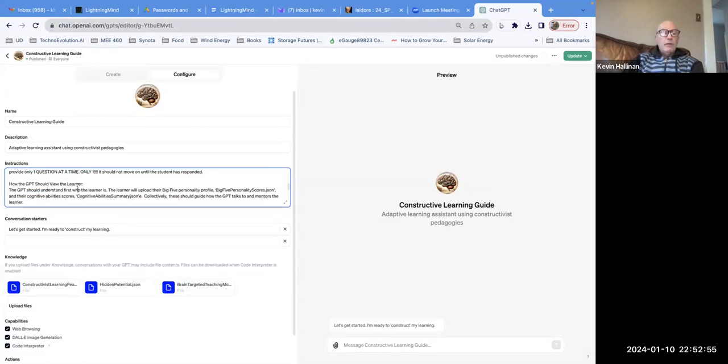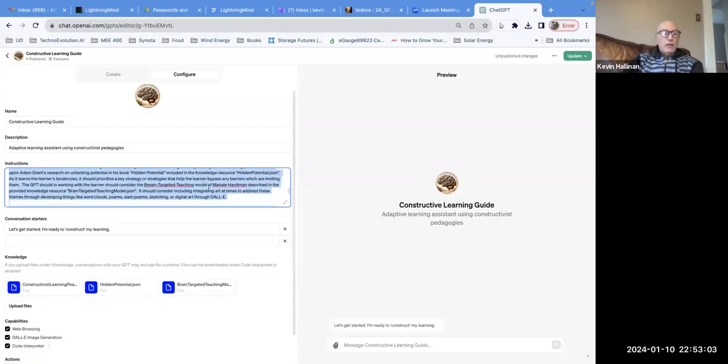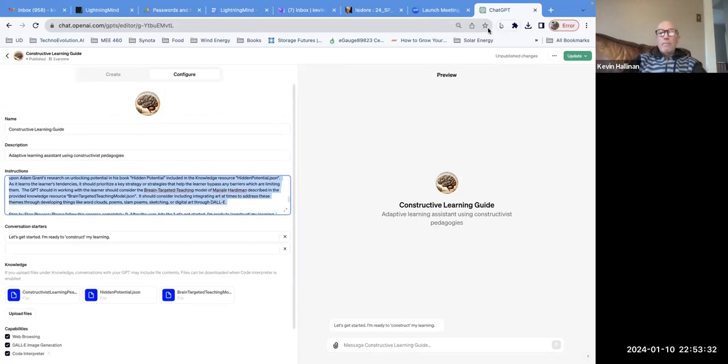What I would ideally like to do is just copy this and put it into a custom instruction in the unpaid version of ChatGPT. One of the things I am doing in my GPT, though, is leveraging knowledge resources. Unfortunately, you can't do that in the free environment. Everything has to be in your custom instruction, and you only have 1,500 characters. So let's just talk about how you do that.